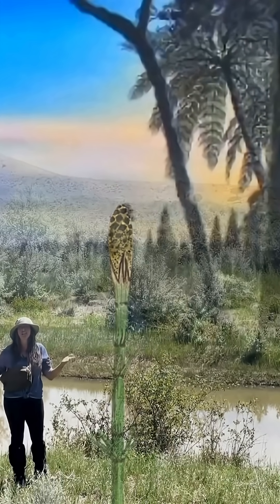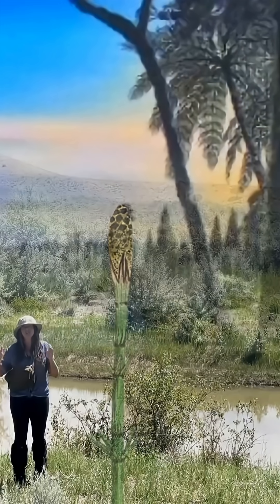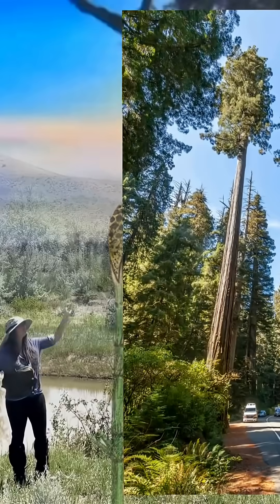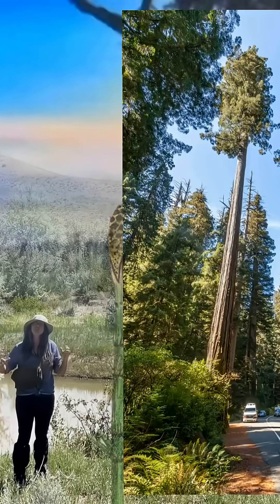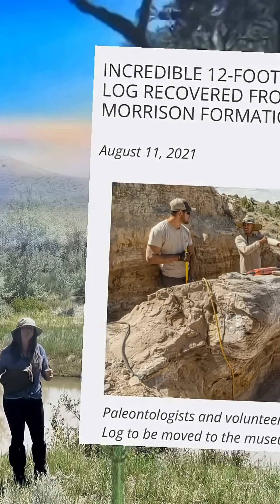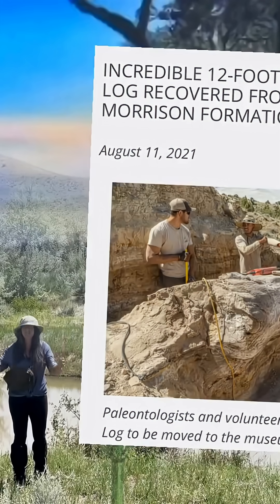...a more humid climate than we have today. By measuring their diameters and comparing them to modern day relatives, scientists have determined that some of these trees were as large as the tallest redwood trees today. In fact, another large section of these trees was recently discovered in northern Utah. It was called the Manuel log, and it joins dozens of other huge tree stump specimens that have been found.